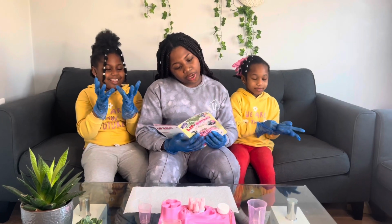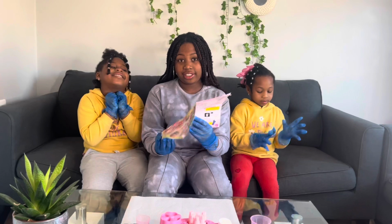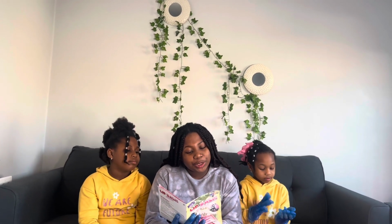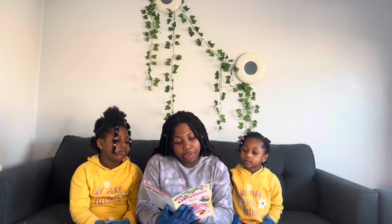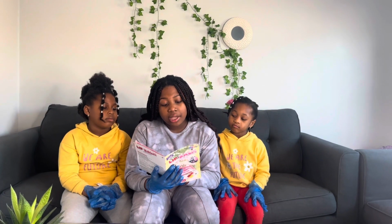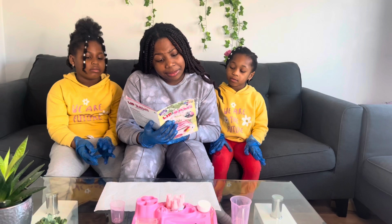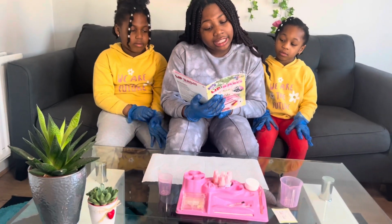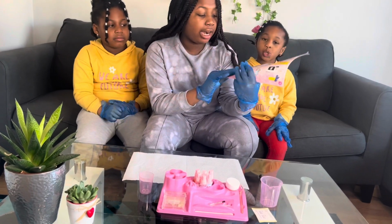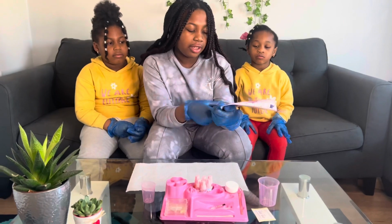Okay guys, so I'm just gonna read out some of the information in the manual. As you can see, I'm gonna read out this page. Workbench. Load up the tools, bottles, and dishes into your workbench. Your protective gloves don't have a spot as they will mostly be on your hands. You can do most of the mixing and measuring in the workbench. It keeps everything safe and secure. And there's a diagram of what we're meant to do and the ingredients and stuff.